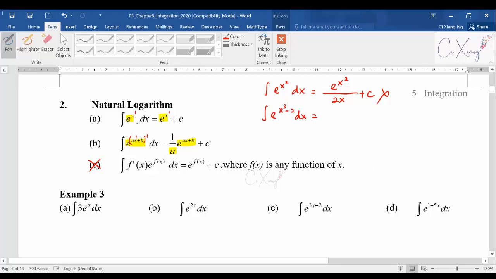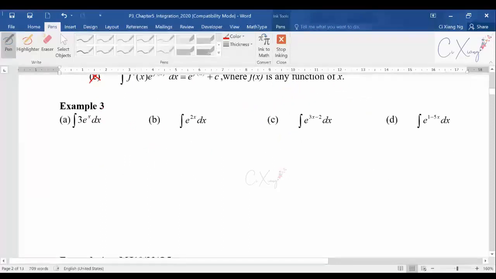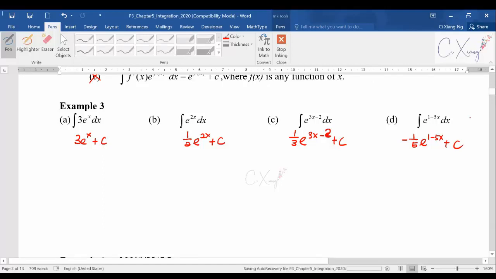Okay, all right. So again, the same thing. Please pause the video first, complete example 3, and then you come back for the answer. All right. So for example 3, the answer is this. Example 3b. Example 3c. This is 2. Okay, and also example D. So all these integration are very basic, just to make sure that you know how to do the basic integration only. All right. Okay, then again we can have a look for example 4.